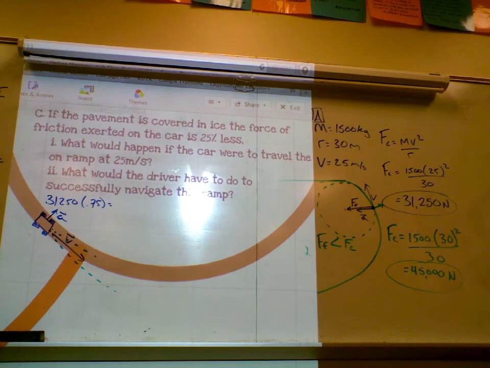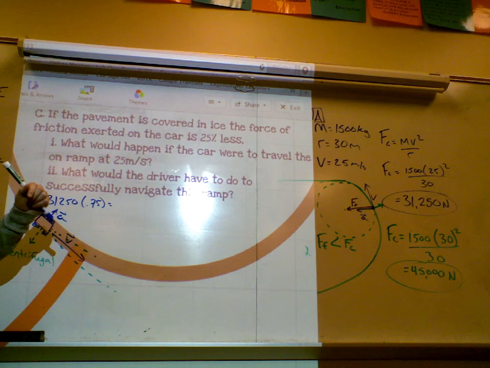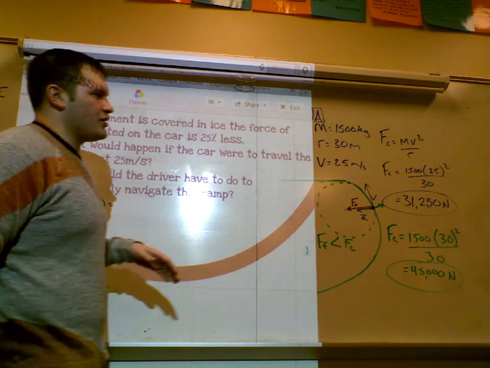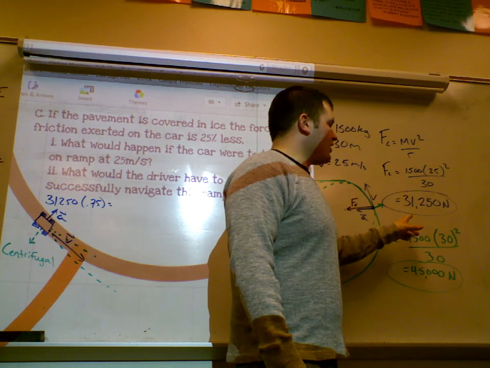So, someone who doesn't really understand what's going on here might assume the car is experiencing a force which way? To the inside or the outside? Outside. Someone who doesn't really understand physics might think the car is experiencing a force this way, and I'm drawing it with a dashed line because it's a fictitious force. The centrifugal force. A lot of times that's the force people attribute to the water staying in the bucket, and it is, to an extent. It is a fictitious force. The reason why this force, air quotes, exists is because of the inequality between the centripetal force needed and the force of friction provided.